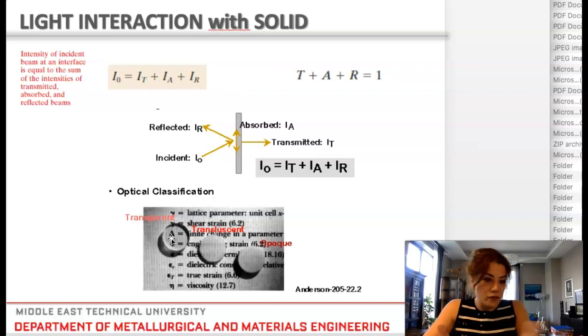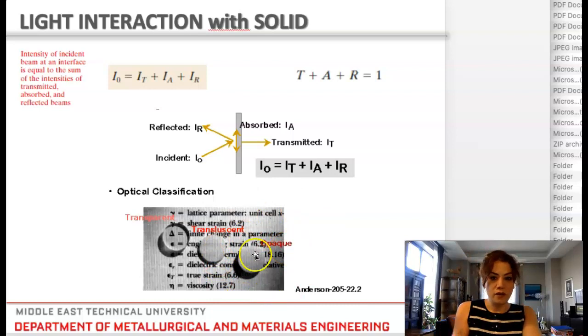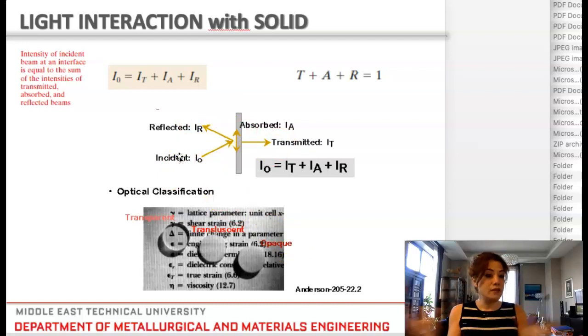If light within that range, the visible spectrum, passes through my matter, and the interaction of that light with that matter is dominated by the transmittance of that light, then that matter is called a transparent material. If in these interactions the reflection is dominant, then that material is called an opaque kind of material. What kind of materials are transparent? Glass, for example, right? Or sapphire, crystalline sapphire, right? What kind of materials are assumed to be opaque, mostly reflecting the incoming light? They're called the metals, for example, right?